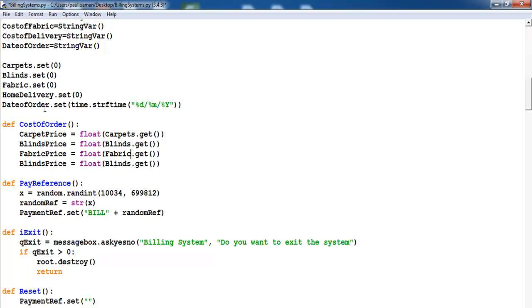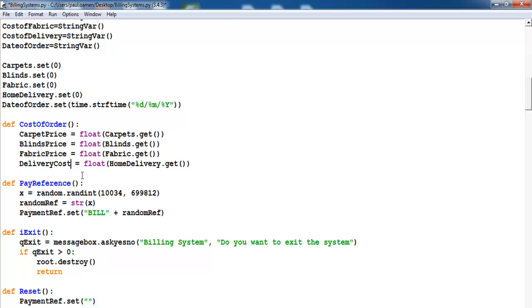And finally, I'm just going to call this one delivery cost. So first, let's get this as home delivery, and this one will be delivery cost. I'm not going to use cost of delivery, I have that somewhere. So that is taken care of.